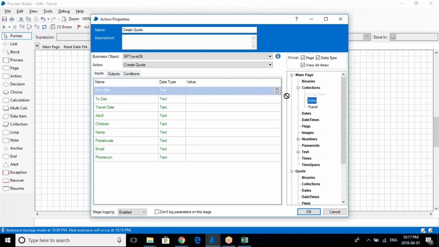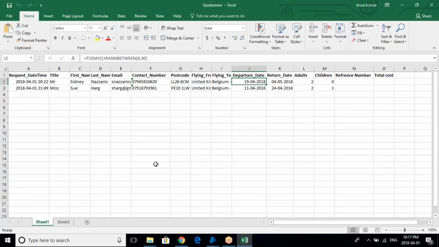The data collection item is providing the value. But what is the from destination? If you open this Excel sheet, here it is flying from, which is nothing but from destination.